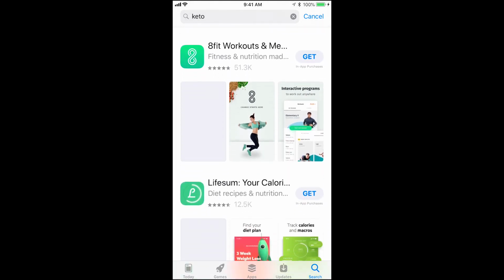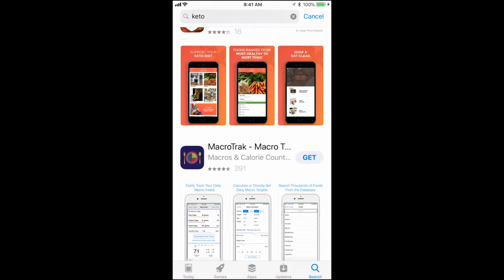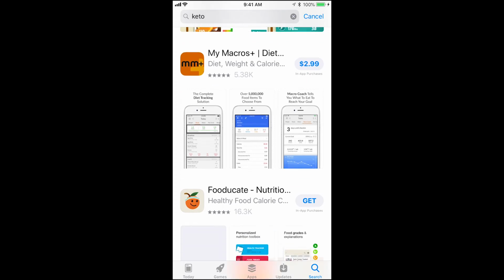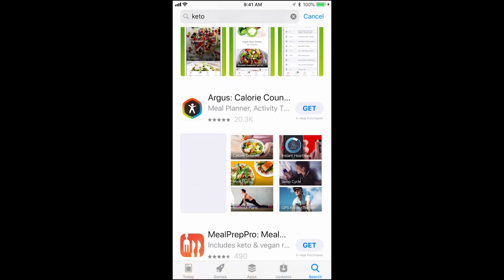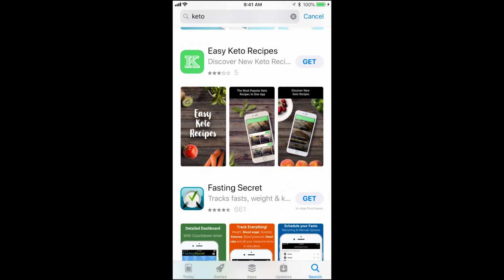So, I'm going to try out some of these apps, and I'll let you know what I think of them, and if they help or if they're kind of a pain in the butt and not worth your time. But as you can see, there is a ton of it, which is exciting because when you're doing this, you want the tools to make it as easy as possible. Sometimes you just don't know where you should be at, even down the line, 6 months to a year. You always have to constantly be reevaluating your macros and your calories. So it's kind of cool, and it makes it a little more of a no-brainer to have an app sort of do the work for you. To me, time is precious, and if this saves me time, I am all for it.